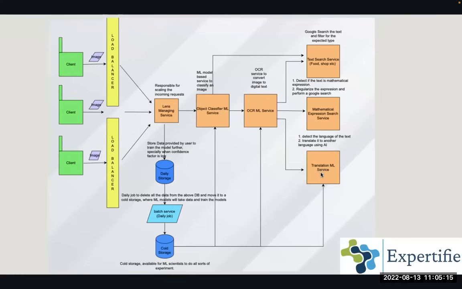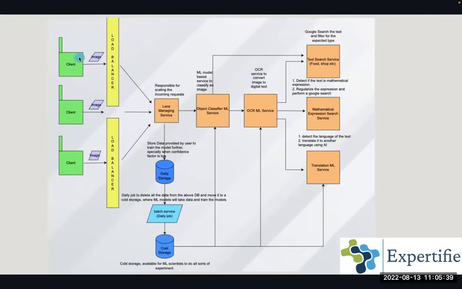Okay. So these are your 4 major steps. Now let's see how it will work end to end. So let's say you have taken an image of a menu in which paper dosa is written, and you are not from India, so you don't know what it means. You want to see an image for this.